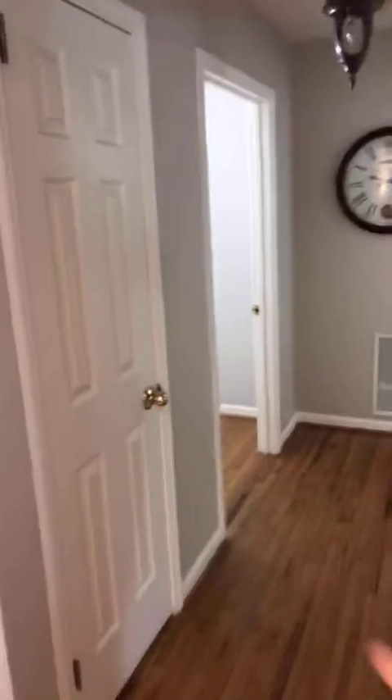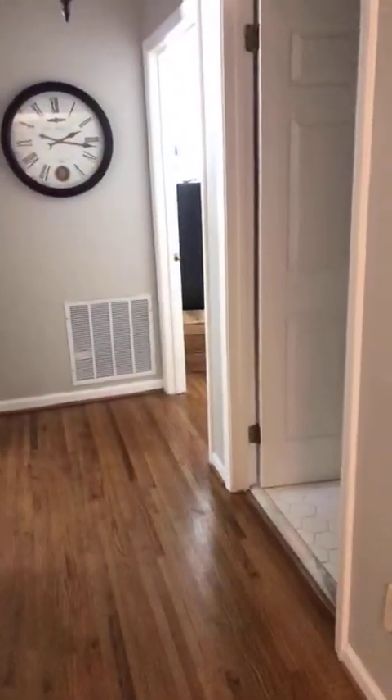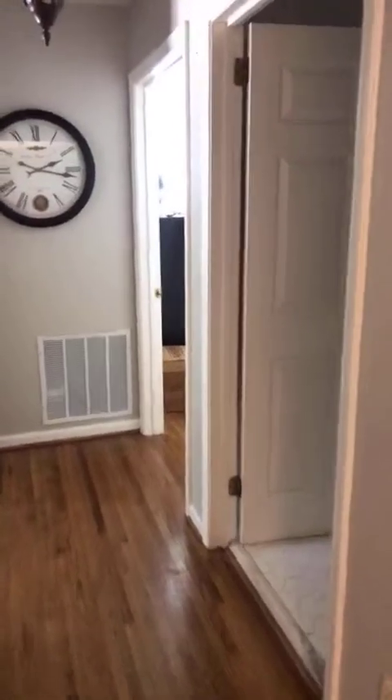Back over here to the boys' side — you've got a great big giant hall closet. For the first time ever we actually have central vac, and this is where the hose lives. I want central vac in every house I live in from here on out — it's so awesome. This is the stinky boys' bathroom, which is already in pretty good shape and we probably won't do very much to it.